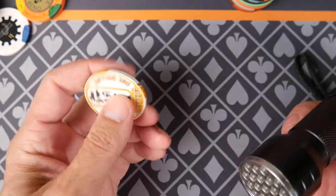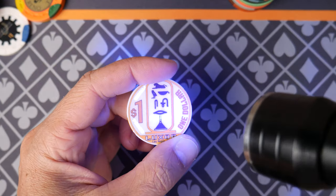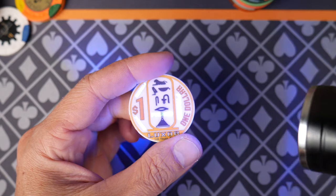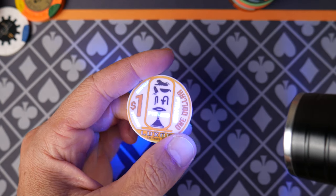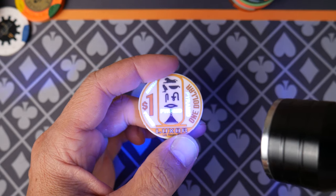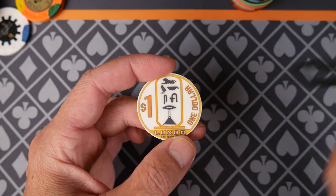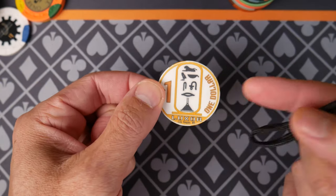Here's a Luxor chip, and what identifies this as a 1995, not a '93, is the security ink. Can you see this? To me it looks purple — like a glowy blue — but on my camera viewfinder it looks like it's showing up as white. Either way, there are clearly security features that distinguish this from the originals. It's good to be able to identify your chips.